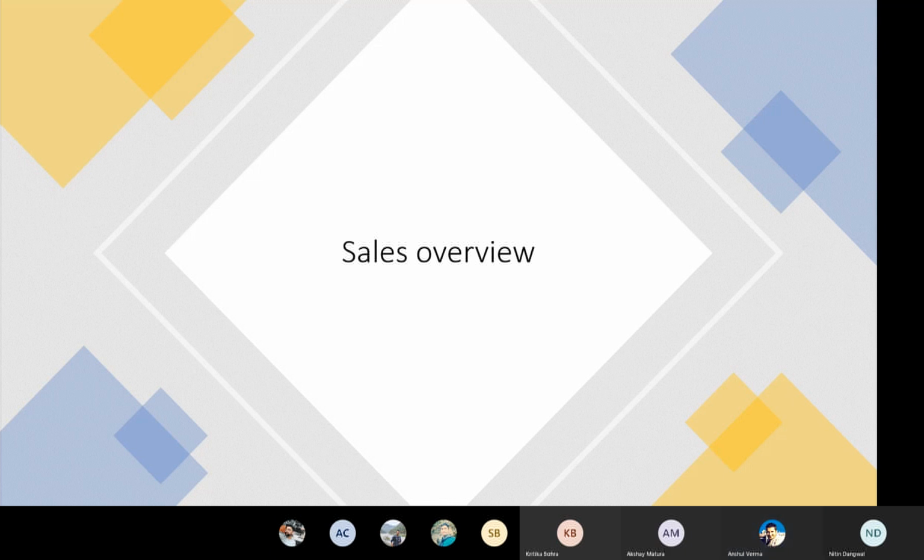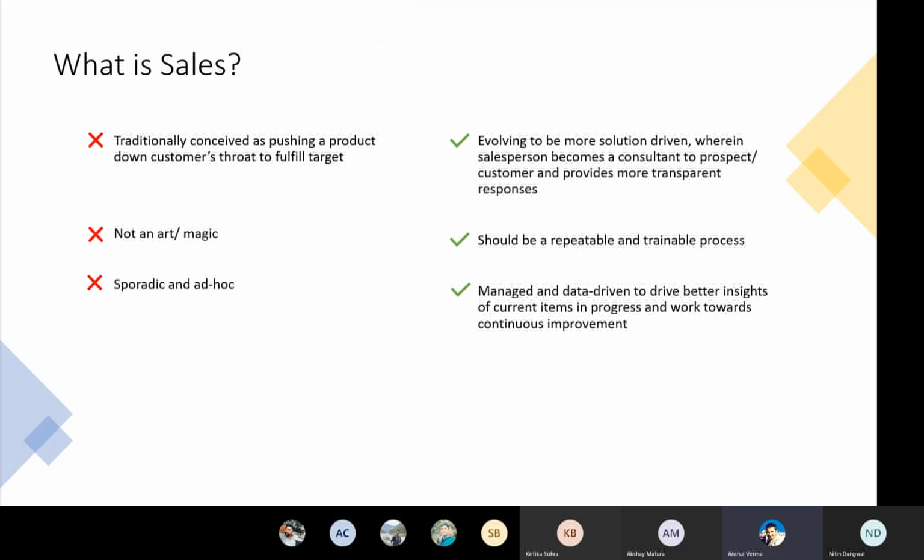What is sales? First thing, when we go into any organization, when we talk to any organization, what is sales? So we talk about how we sell things. We talk about how we talk to customers. We talk about how we engage customers. So sales is actually a lot of things. It's not just going there with one sheet and giving them a price list. To get to that stage, there are so many steps you have to cover, and all of those come into sales.